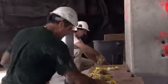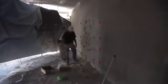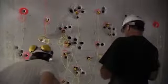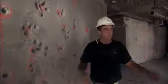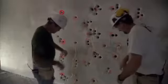Doug and Tom are ready to pre-blast more core walls. This demo project marks the first time they've ever used explosives to reduce a building's strength before shot day. So they're still trying to get the formula down. What we're going to do is adjust the loading density, cut the amount of explosives we're putting down per hole, so we can try to keep the concrete from flying where it could impact the adjacent properties. They're loading smaller quantities of dynamite into more holes, so they must also fine-tune the initiation system.